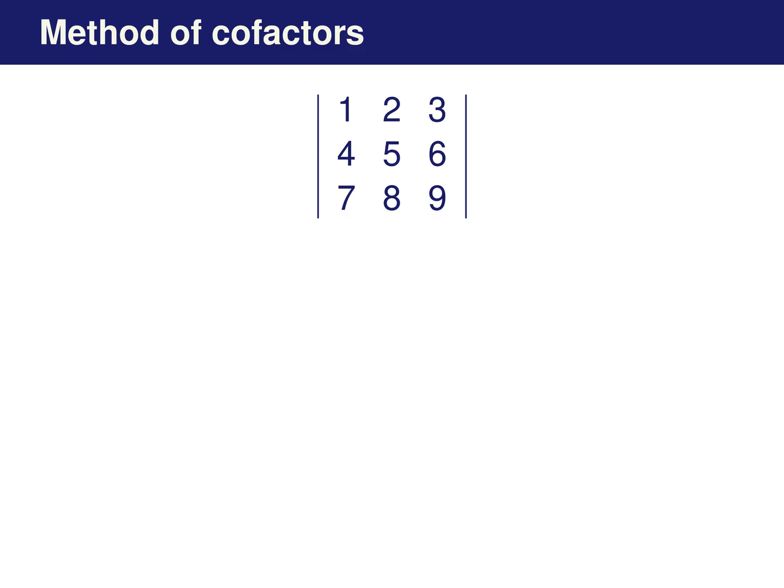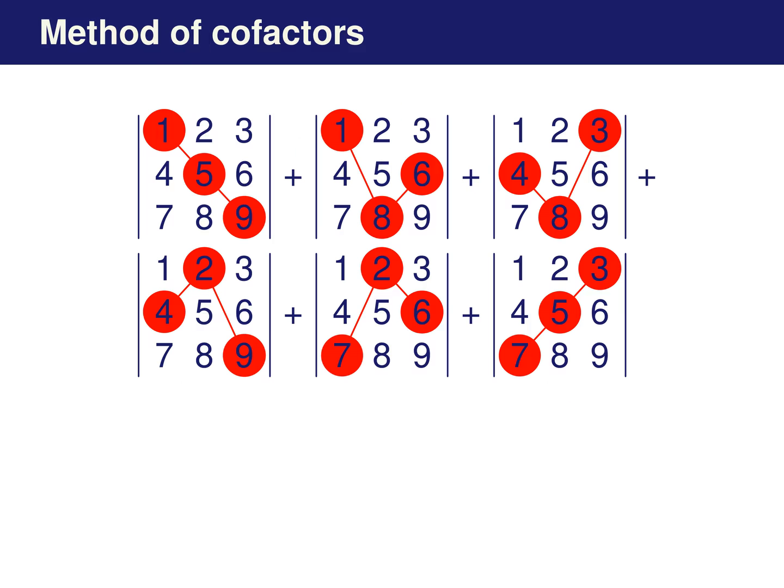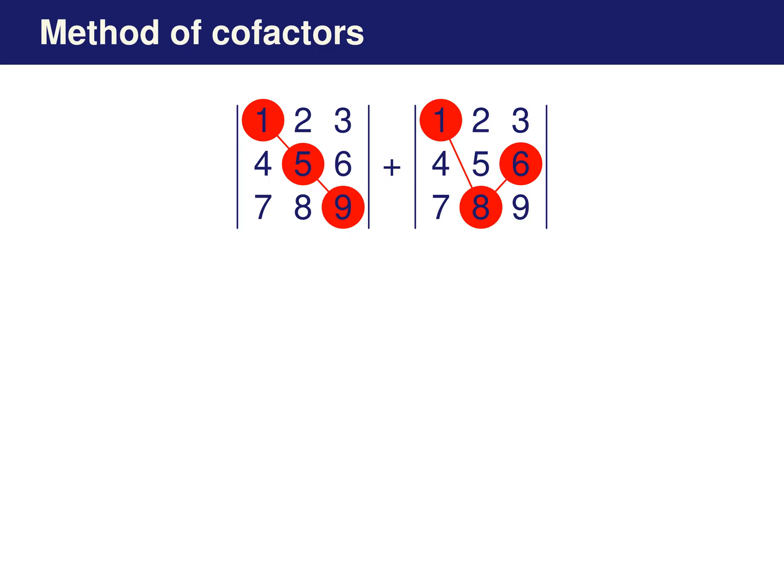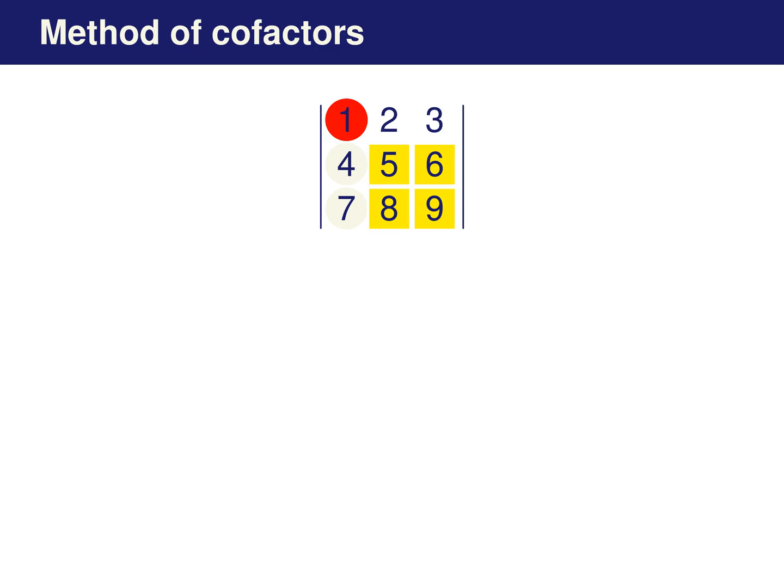Let's use the 3 by 3 example again. The Leibniz formula says that the determinant of the 3 by 3 matrix is the sum of the 6 products of permutations. Let's examine the sum pairwise. The first pair uses the product of the top left element and the lower right submatrix. Notice that the terms from the lower submatrix can be combined as a 2x2 determinant. We call this matrix a minor. The first pair of terms in the Leibniz formula equals the product of the element 1, 1, and the determinant of the 2x2 submatrix obtained by removing the first row and the first column.